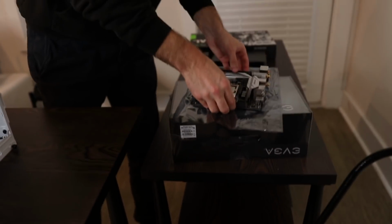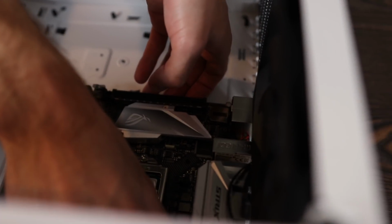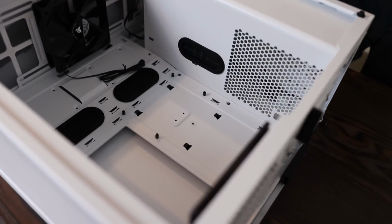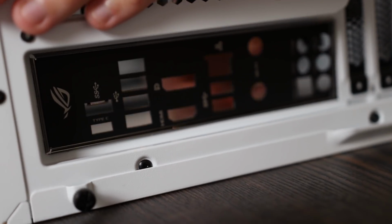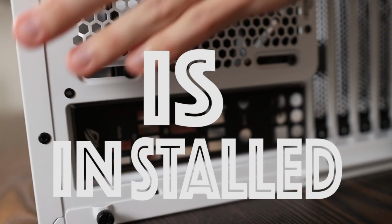So you're taking the motherboard, just gonna set it in. It's gonna go in this way. Boom. Set in. You hear that? We need to install the IO shield first. Forgot about that. So make sure you install the IO shield first thing. Accidentally forgot, but shit happens and we'll make sure it's good. Push it in. Clips in. And the IO shield is installed.